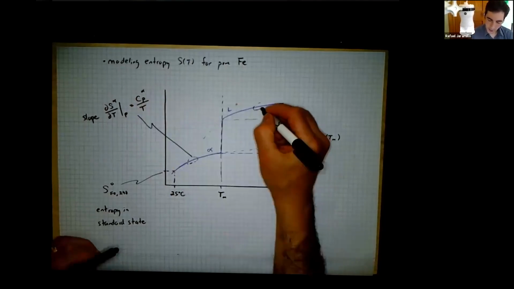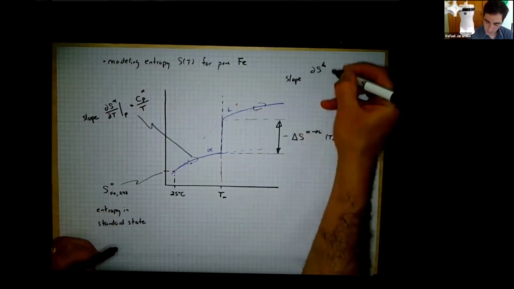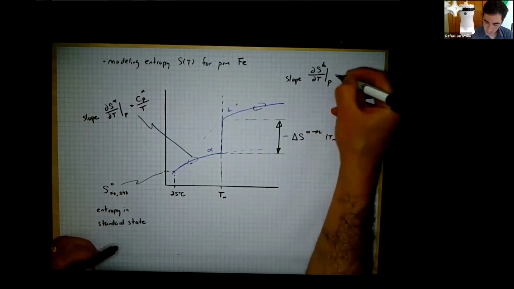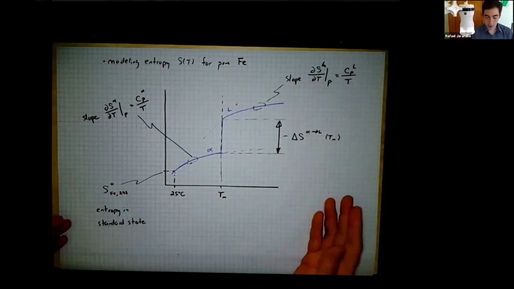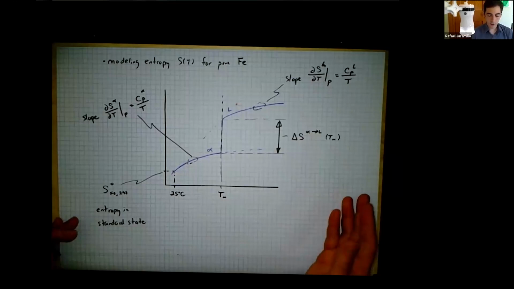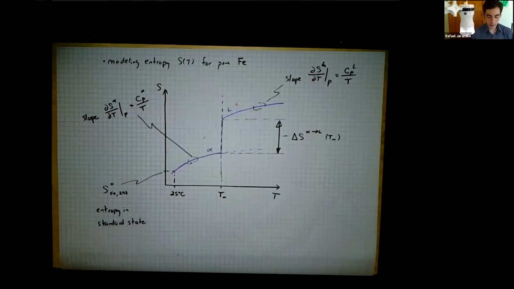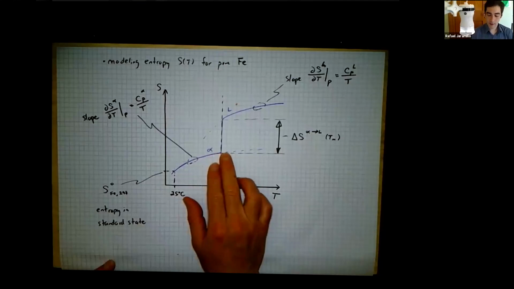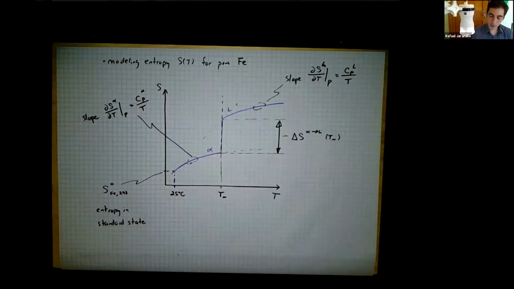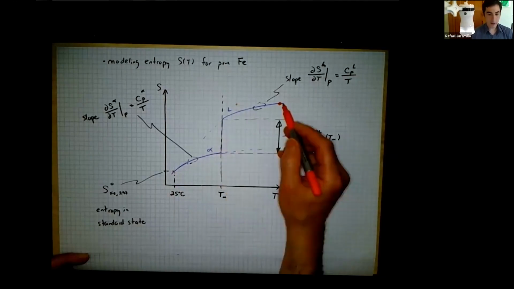And similarly, we have slope dS liquid/dT at fixed P equals Cp liquid over T. All right, and so here again, we have a picture of all the data that we need to model entropy as a function of temperature for pure iron. A reference value, the heat capacity data, which gives me the slope, and that is how to integrate this curve, and transformation quantities. And as before, if I needed to find the entropy at that temperature, I would start here, I would integrate up, I would transform, I would continue integrating up, and I would find my value.